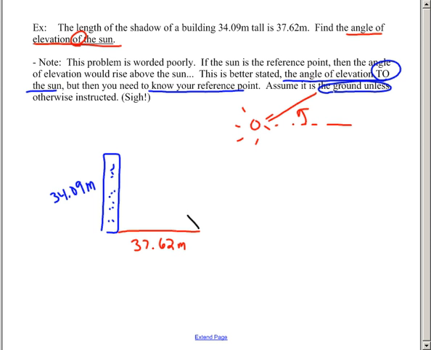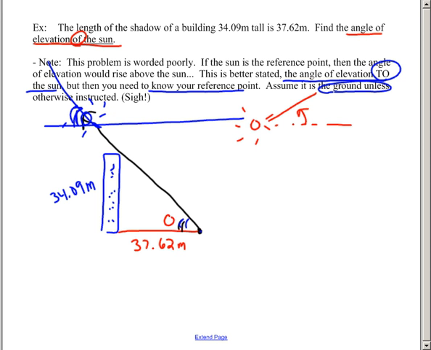What we want to do is find the angle of elevation from the ground, a point on the ground, to the sun. So we're looking at this, an angle of elevation from the point on the ground to the sun. And I want to just convince you that this would be the same thing. If the sun is here, and this is my reference point, the angle of elevation here, which I just drew in a different way, this one and this one would be the same. Okay, but they might have said it better this way. All right, so let's see what we've got.